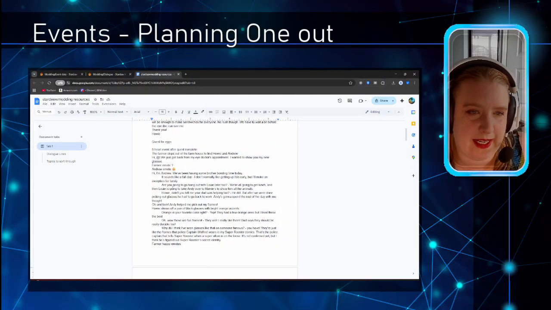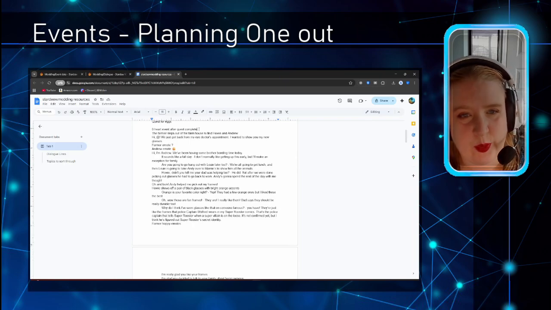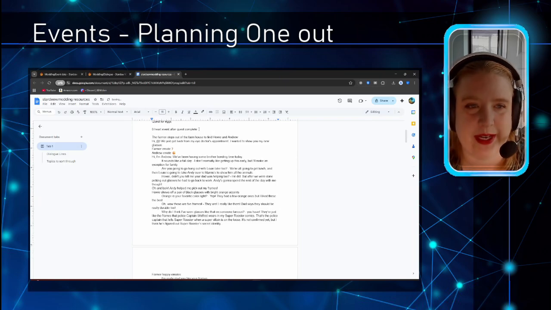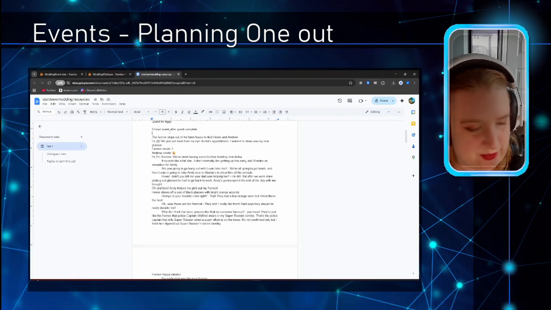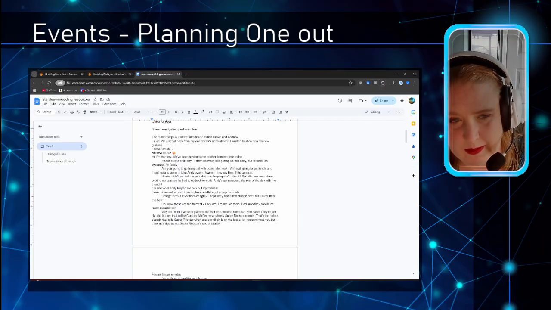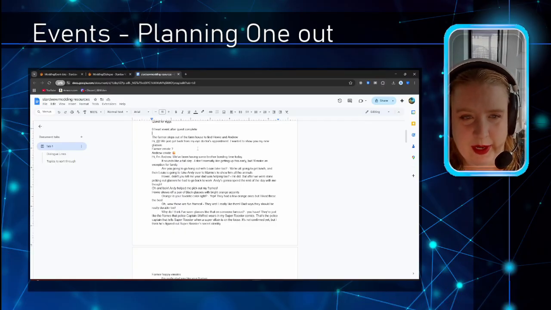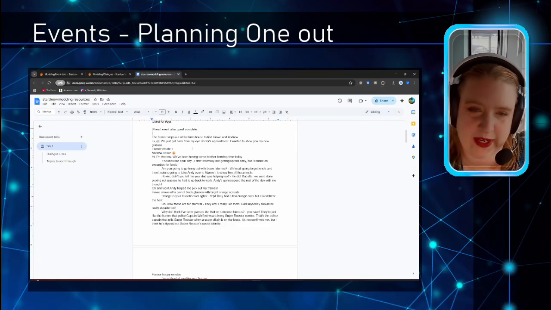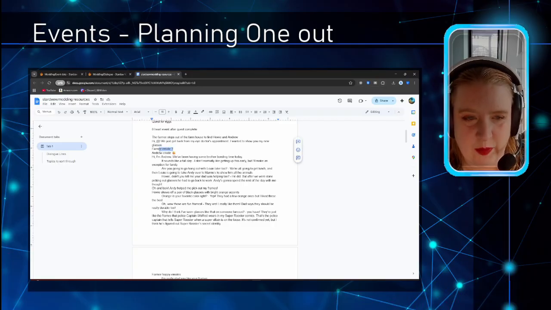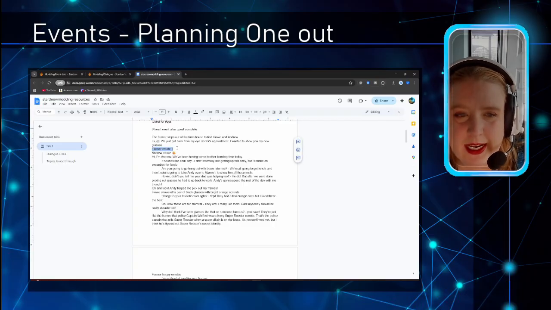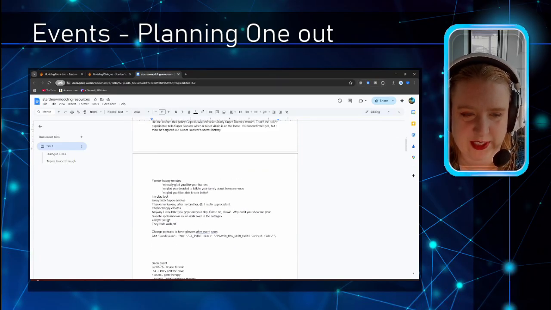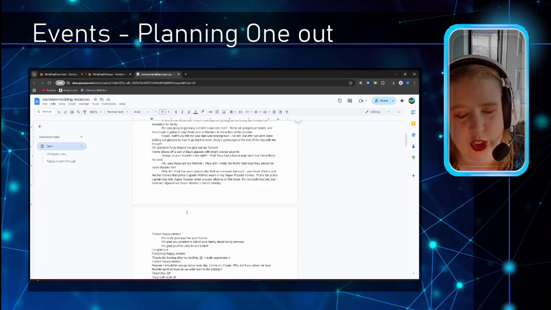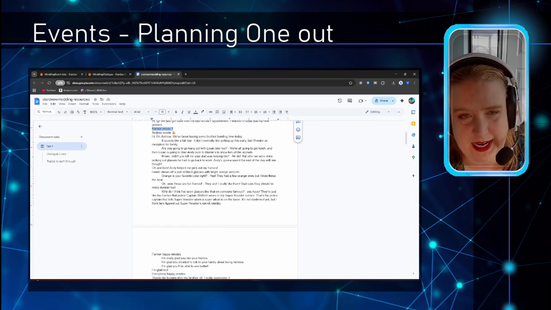So the first thing I like to do is make out a script for my event, which is what I've done. I've just got a Google Doc here where I've written out that it's going to happen after the heart event quest, and I'm going to write later is complete. And then what I want to happen, like I want the farmer to step out of the house, and there's Howie and his brother Andrew. I have a little script written out, including if I want them to make the little emotes above their heads and what I want that to be, as well as if I have branches for questions and things. So I like to just start with making myself a script of what I want to happen.